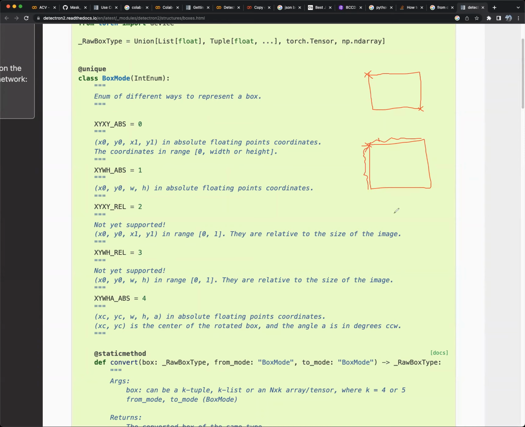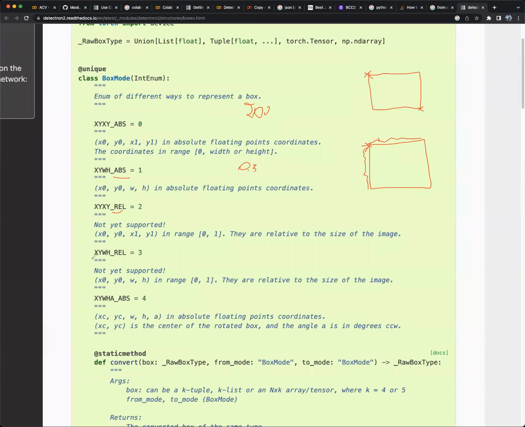So these are just different ways that you could represent the coordinates of your box. And here you can see, instead of absolute, you will have relative. So basically it is relative to the size of the image. So instead of being an absolute point, say 200, you would have something like 0.3. So this is relative to the size of the image.